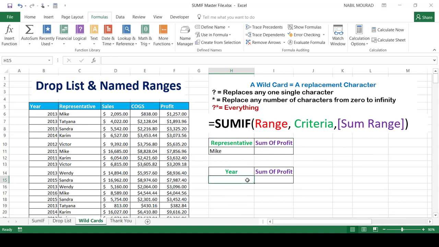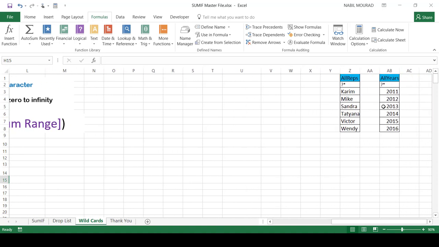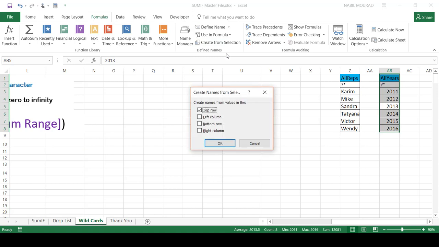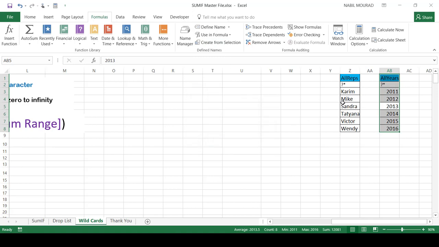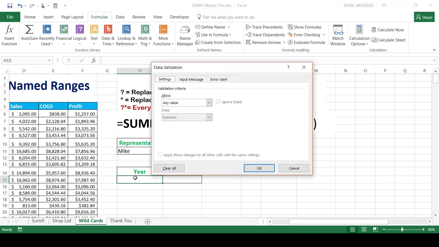Let's create our second drop list. I'll show you another method for creating it. I can name this entire range by using the label at the top as we did before, create from selection, top row, and then hit OK. Now this range is named all years. So what if I want to create my data validation here? I'll be using the name all years for creating my data validation list, the shortcut for data validation Alt-DL, tab L tab, and here is the source.